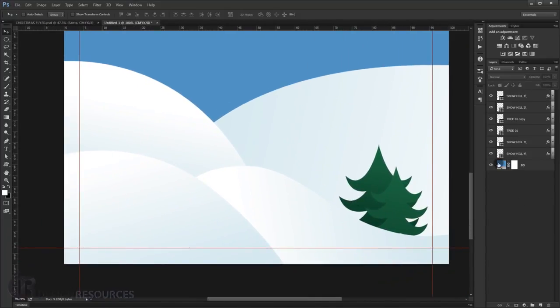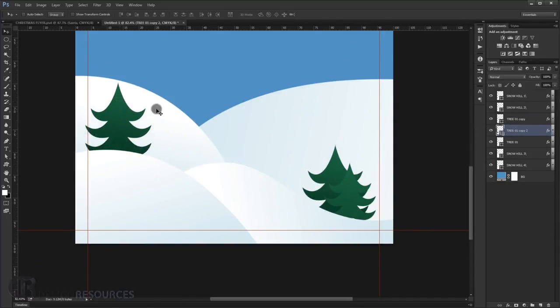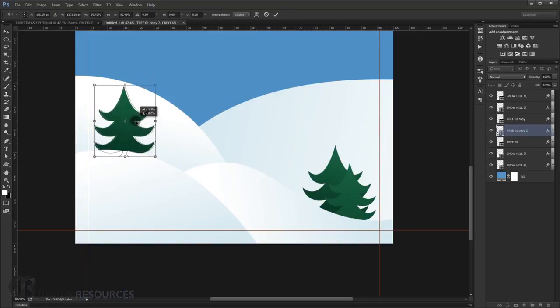Alright, so we'll add another one in here. So we just duplicate this one in here. By pressing Alt again, I will just put one just in here, and maybe I will make it a little bit smaller like that.